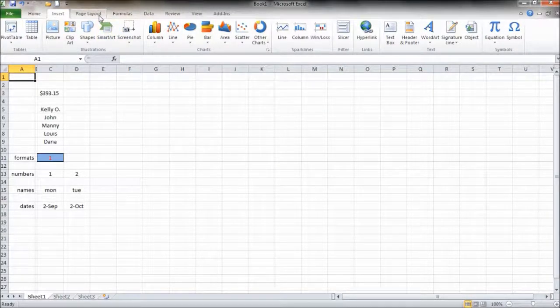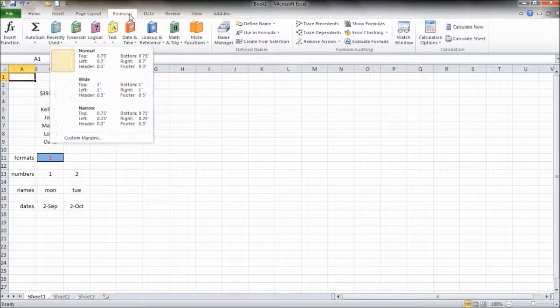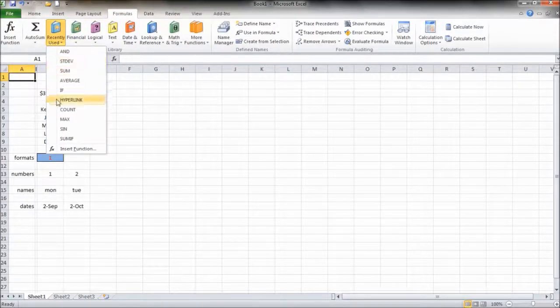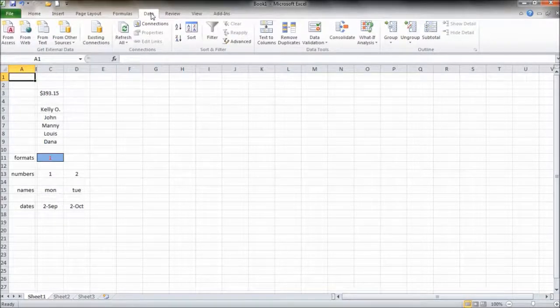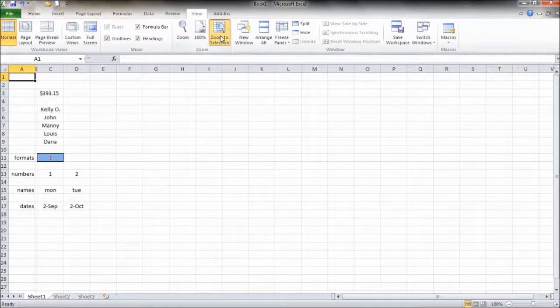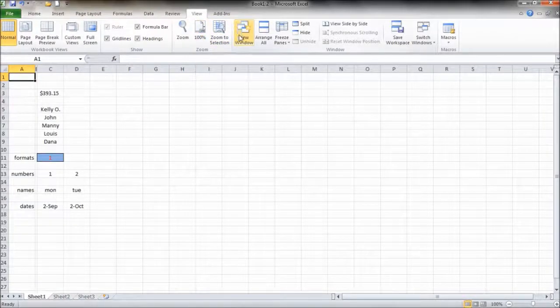The Page Layout tab allows the user control over the properties affecting the presentation of each sheet. The Formulas tab contains a functions library to use with the datasets of each sheet. The Data tab and Review tab have options for further data formatting and error proofing. And the View tab presents the user with options to further customize the page layout and presentation of various workbooks.